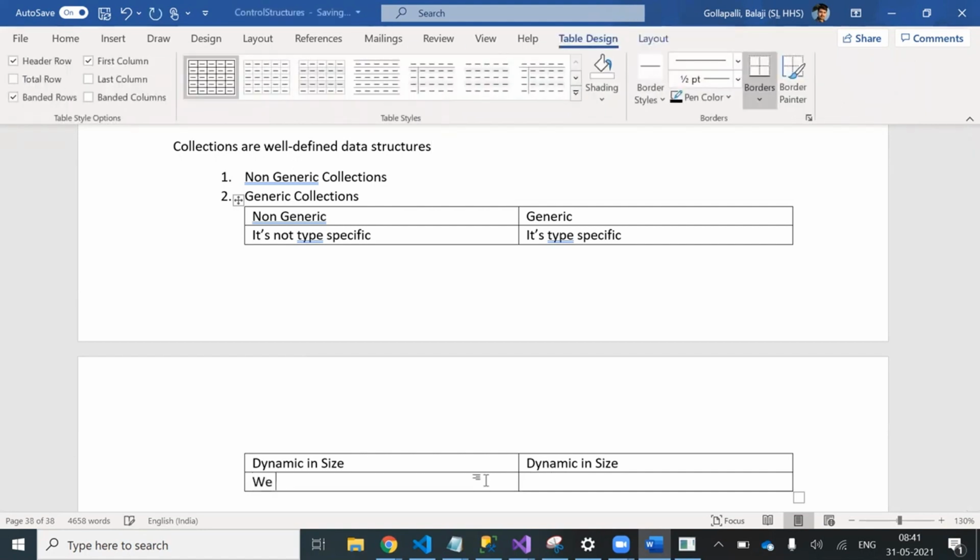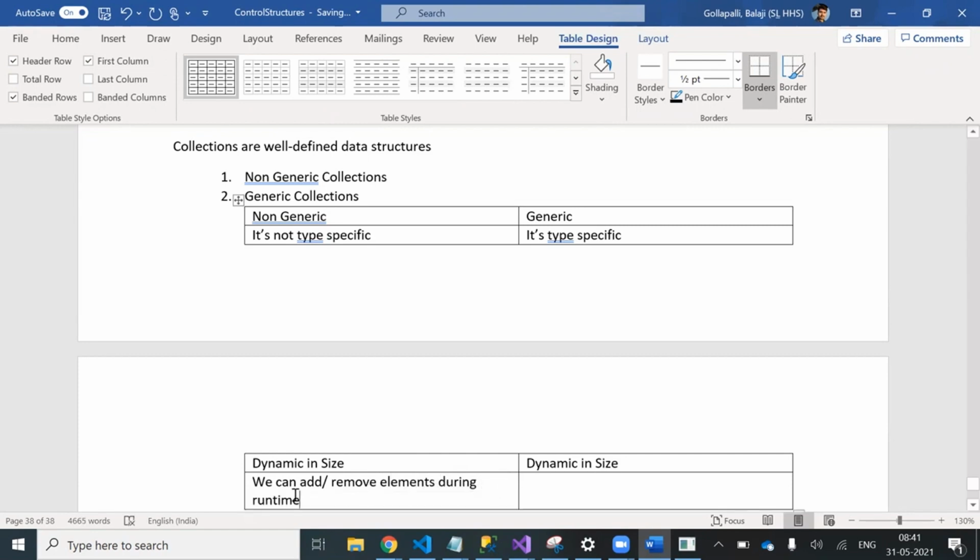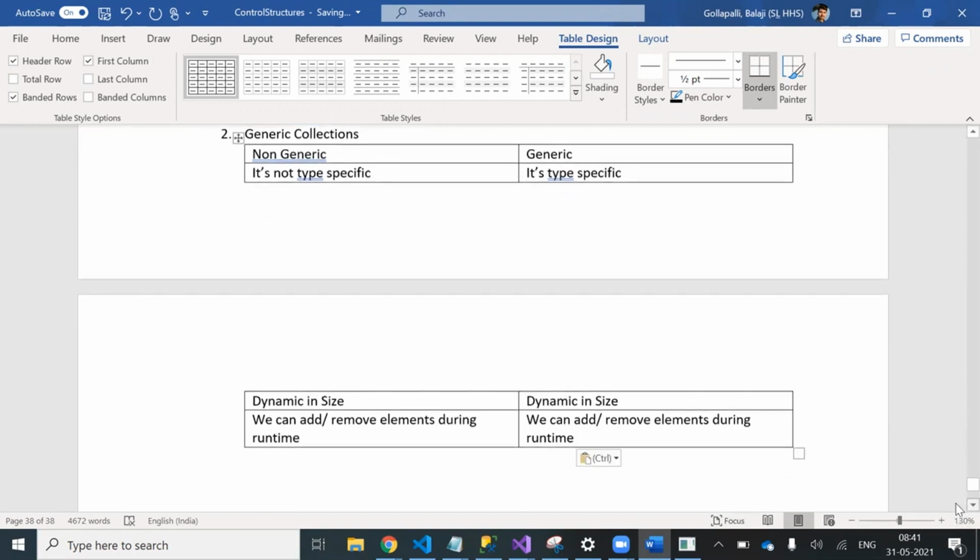And we can add or remove elements during runtime. So in arrays, if you try to add or remove elements during runtime, we'll get an error. It won't allow us. Array out of bound exception, right? It does not allow you to add elements during runtime. Whatever size is fixed, it uses that much only. But here in collections, we can add or remove elements during runtime.